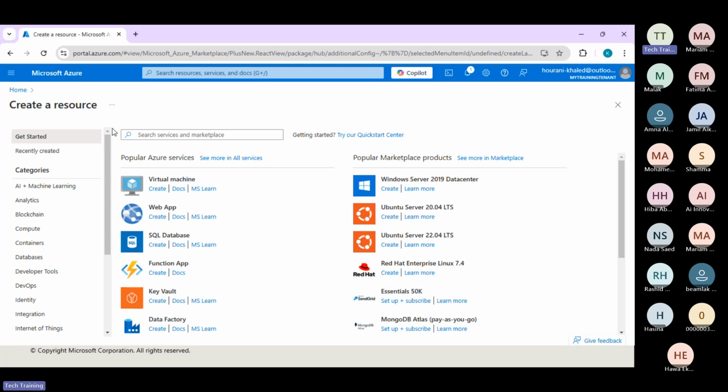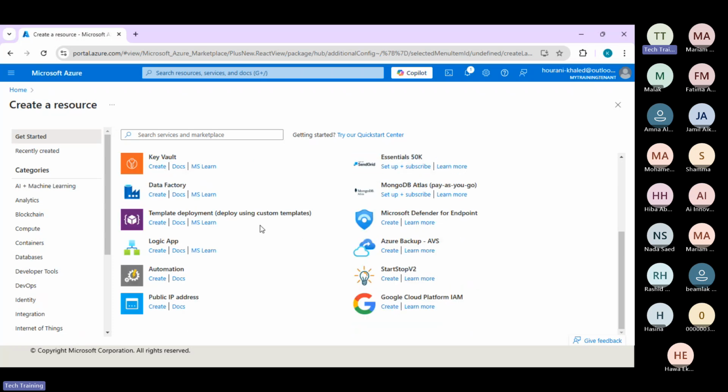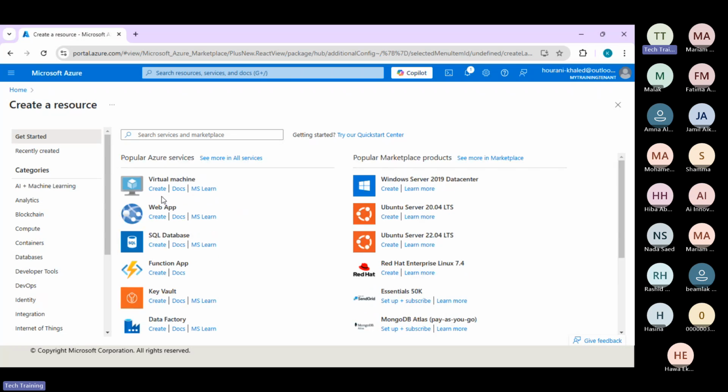Create this virtual computer, and whenever it is ready, you can run it as if you are running any PC with Windows or Linux or any operating system that you want, and start installing this application and running it and testing it. Very simple steps. All you need to do is select the resource that you want and press create. As you can see here to the left, I have a lot of categories.